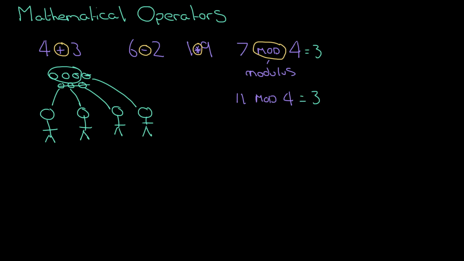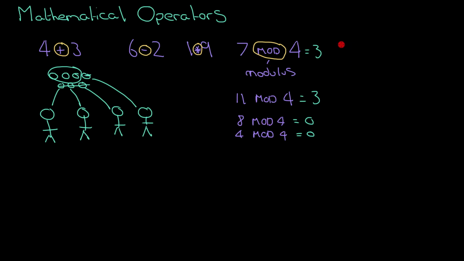How this is particularly useful sometimes is if I want to see if a number is a multiple of another number. So if I have 8 mod 4, and let's do 4 mod 4, you'll notice the results of both of them is 0. And that can be a useful trick for us. So we can put that into an if statement. So if something mod 4, for example, equals 0, then we know that it's a multiple of that number. All right, so that's modulus.